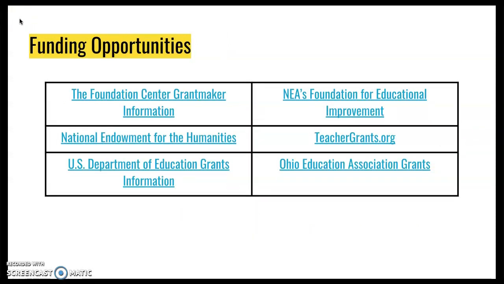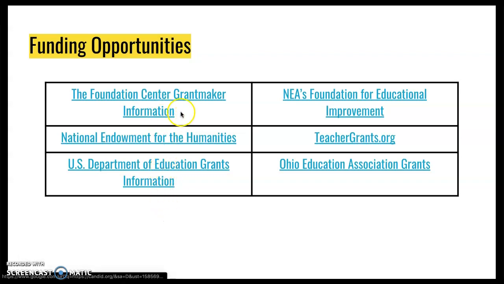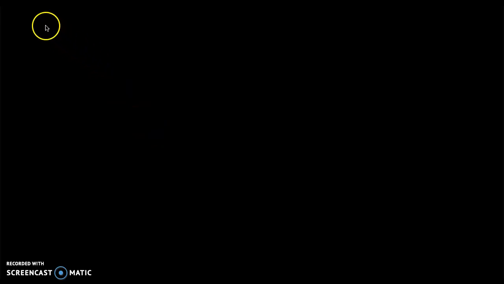The last item to touch on is funding opportunities — please access this in Blackboard. These are all different ways to get grants. The National Endowment for the Humanities provides grants and stipends for teachers to take educational trips over the summer for one to three weeks all over the U.S. — they give you great tools and resources to utilize in your teaching. Thanks for watching, and hopefully you found some tips and tricks in this presentation to enhance your productivity and professional practice in your career.